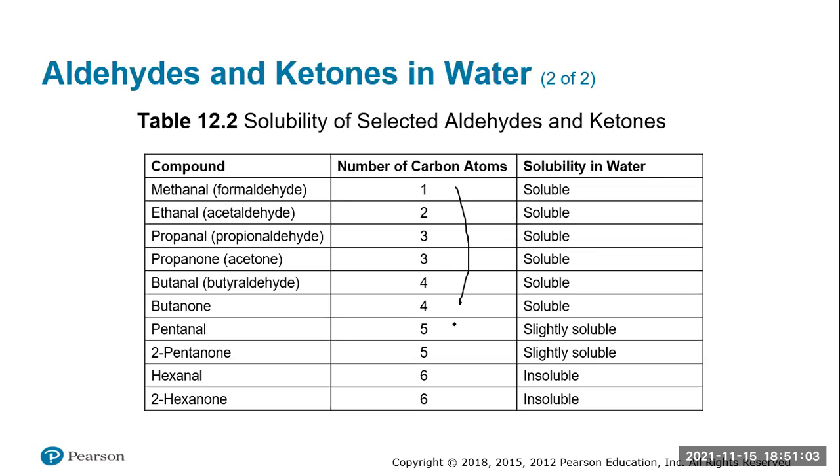And again, slightly soluble as we get to 5. And when you hit 6 or more, not really soluble at all. So slightly soluble is almost leaning towards being insoluble, but a little bit will be able to dissolve. But pretty much hitting that 6 on an aldehyde or a ketone, your solubility drops right out because, again, it just gets too big for water to be able to get in there and really interact well with the aldehyde or ketone. Any questions on that there?